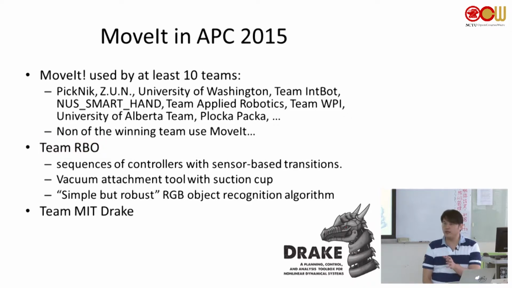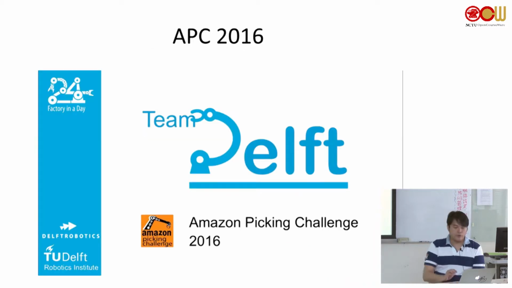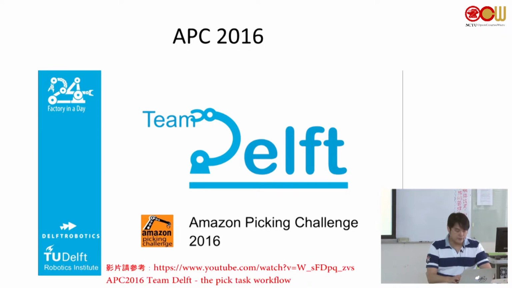It actually relied on vision a lot, and also with a simple but robust object recognition algorithm. And for Team MIT, it used another planning library called DRAKE. And DRAKE was previously used for the DARPA Robotics Challenge. If we move on to 2016, this is the winning team, so let's take a look at this one.